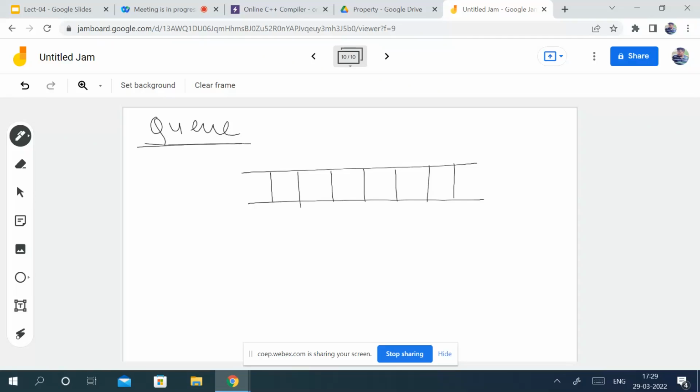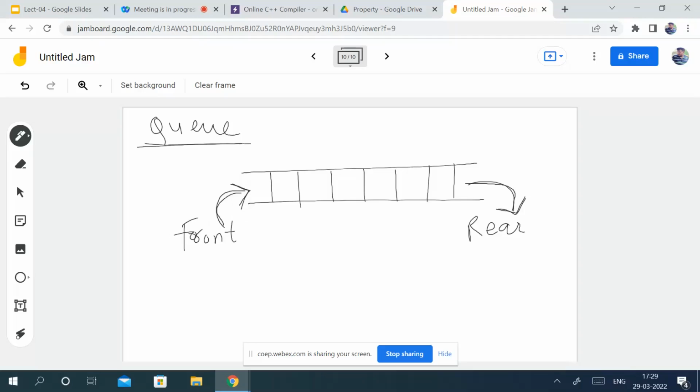In this queue, we can insert the element from one side and we can delete that element from another side. So this is called front and this is called rear, right? So this is like a standing queue. We can add the elements from this side and we can delete the elements from the rear side, right?